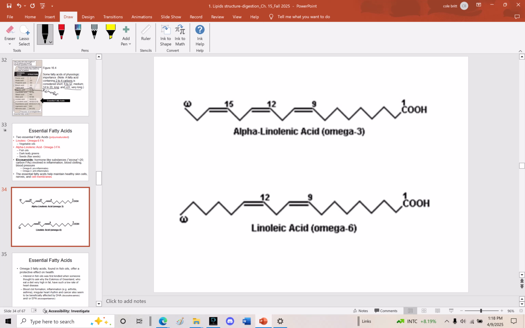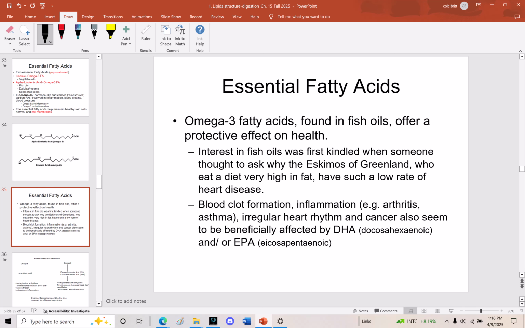And I'm going to talk just briefly about these omega-3s. During the 2000s, we were doing research in Greenland on the indigenous population, who were eating diets very high in fat. And by the way, in the 90s, there was this whole let's-get-rid-of-fat-from-our-diet thing going on. So there was a lot of sugar and not a lot of fat in our diets because people were trying to lose weight by not eating fat, which is kind of ridiculous. I see where their thought was, but ultimately, we discovered that isn't working. We're not getting healthier by eliminating fats.